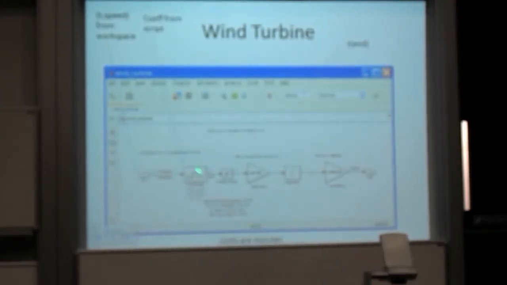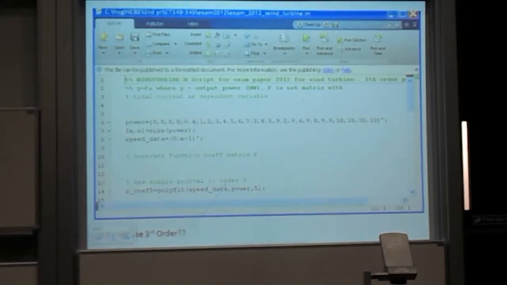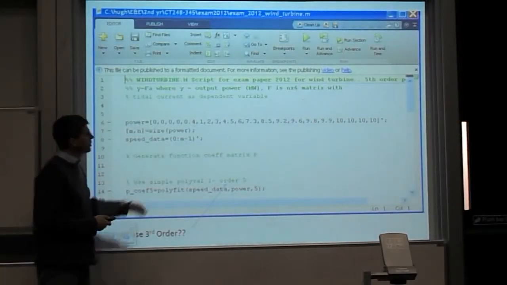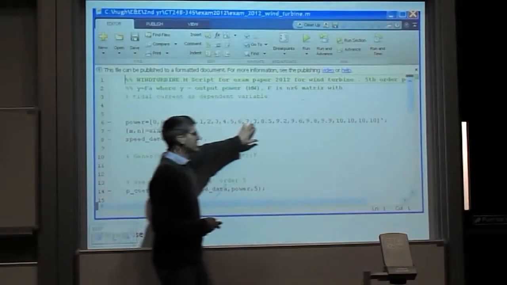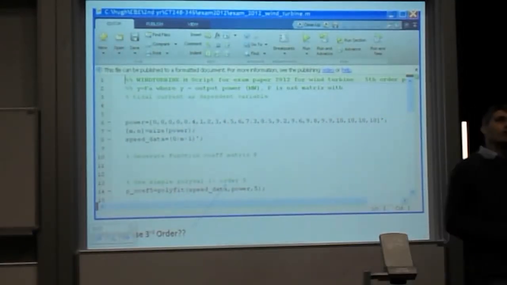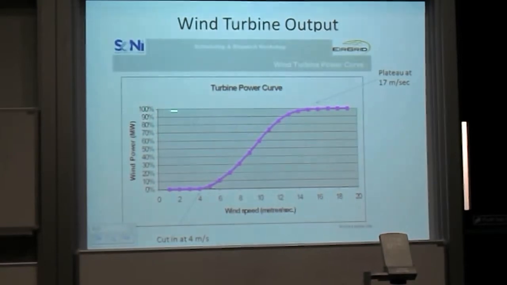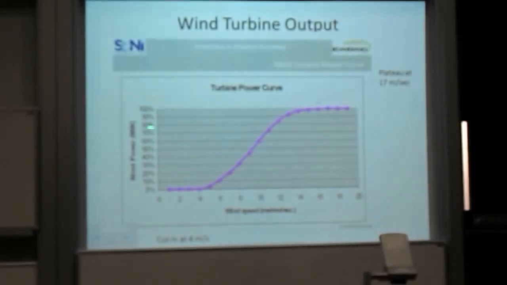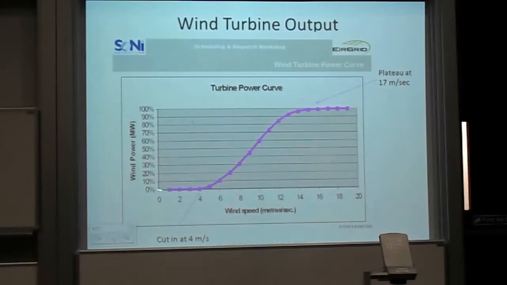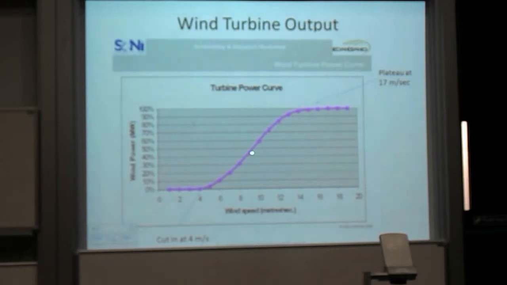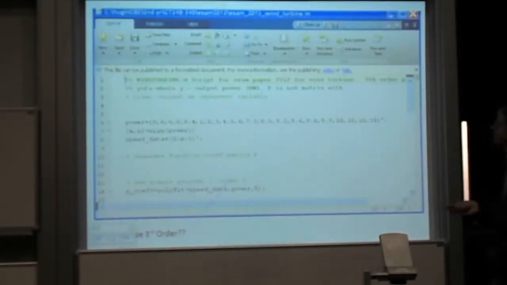You also need to specify the coefficients here. So that's done using this script. This script here is essentially extracting the curve from that figure. Or this figure. So if this is 10 megawatts here, we have a 10 megawatt turbine. So it generates 5 megawatts at about 10 meters per second, etc., right? So we want to extract that curve, so I do it using this script.